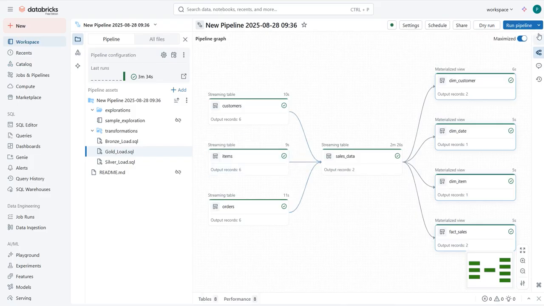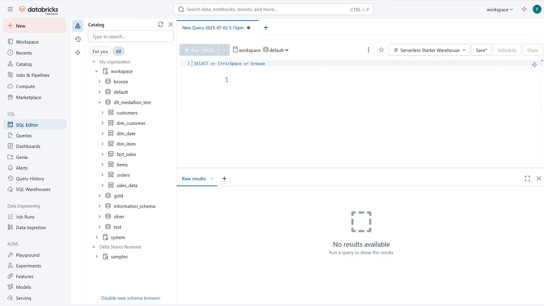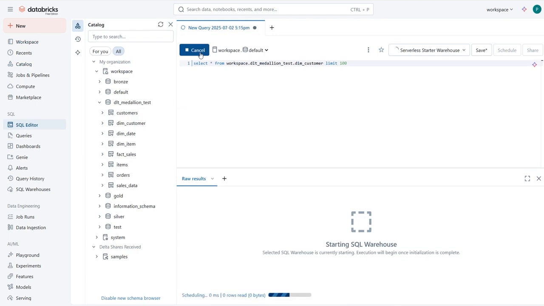Now we want to check how the data has loaded, and you can see how the data flow happens. We did not mention which to run first and which to run second, but it has internally built the lineage and executed.